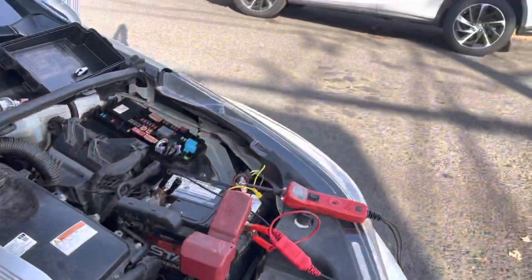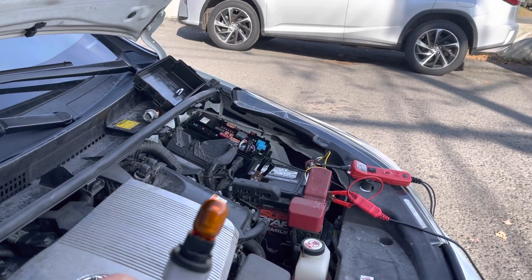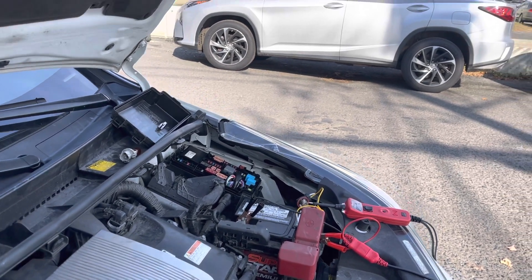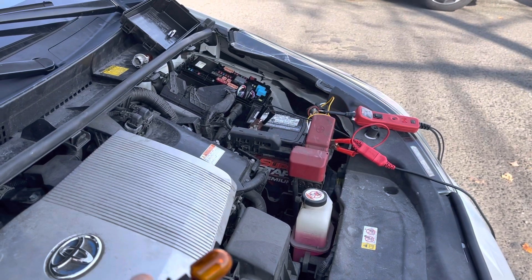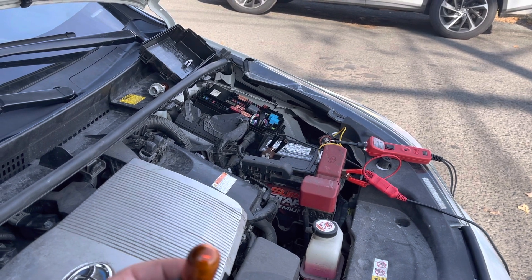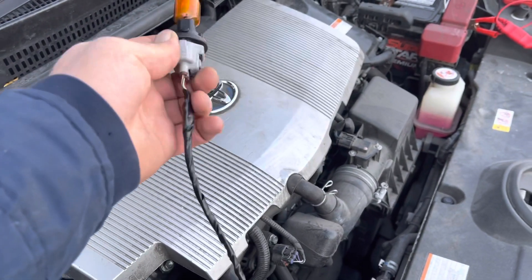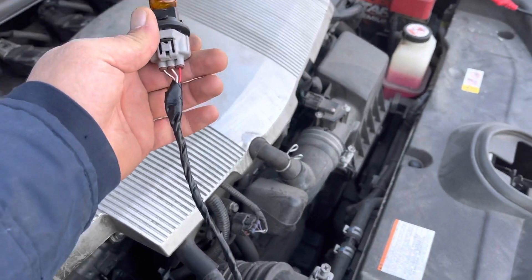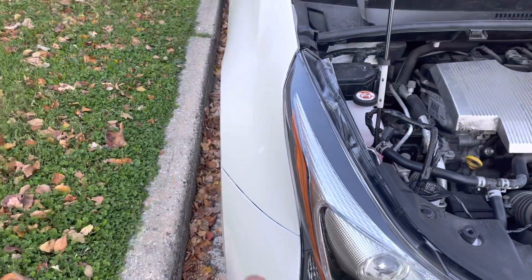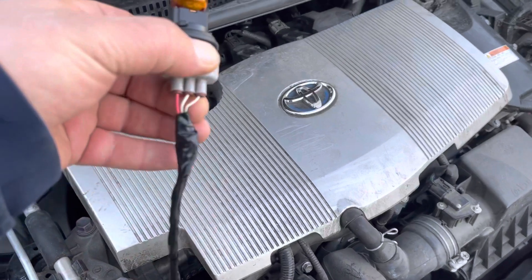When I played with this wire — the corner light on the bottom that runs right over here — I could see the test light reacting. You can see it there. I removed the covering and found aftermarket wiring. This car was hit on this side, which is probably why all of this happened.